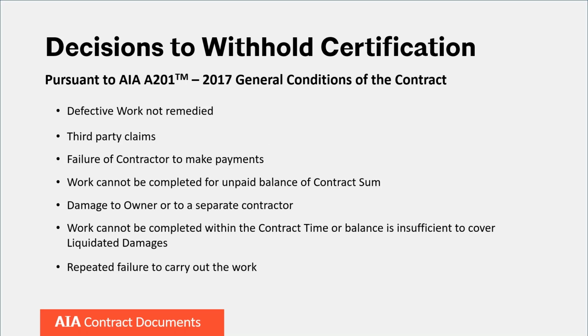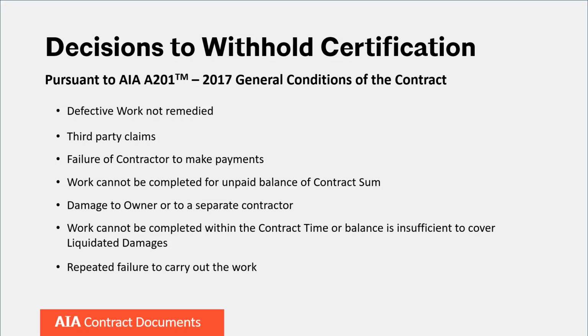So we've talked about the process and how it's supposed to proceed and the steps that would need to be taken in order for payment to be made in a timely manner. And then what are the obstacles that could prevent that from happening? And those are the reasons for withholding certification. And these would come from the language of the agreement. There should be clear language that would state what the basis would be for withholding payment, because this is a potentially serious decision that has implications for everyone participating in the project that could be very far reaching depending on what the issue is. So let's look at some of the examples.